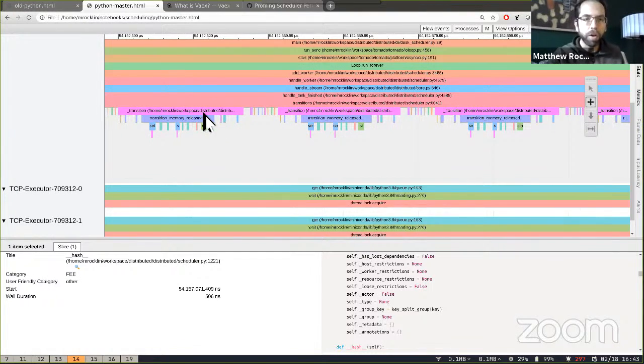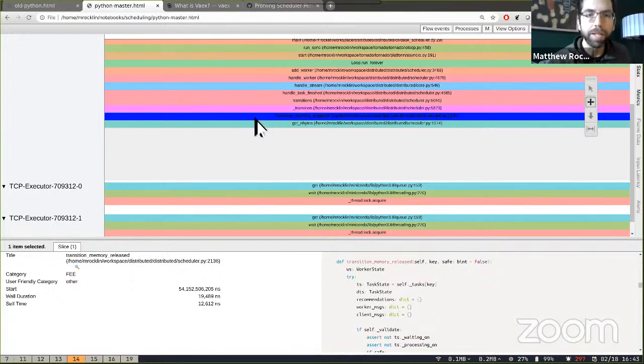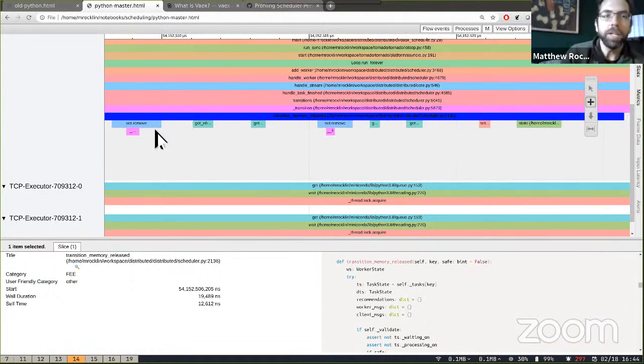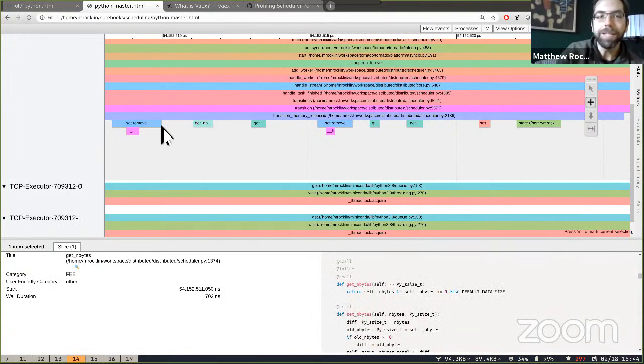If we look at just one of those transitions, it looks like we are transitioning one of these tasks from memory to released. Let's dive in even further. Whoops, too far. I'm using a ThinkPad and the little nub is a bit sensitive. So you can see here calls to things like set.remove, and we're not going to make that faster. That's a call to a hardcore C function. And then there's this other call to a Python function, get_nbytes. And there's this space in between, which is space between Python function calls. That might be iterating through a for loop, or waiting on C eval in the CPython interpreter. But that space is indicative of the potential that we have to speed things up.